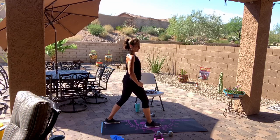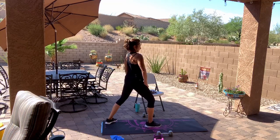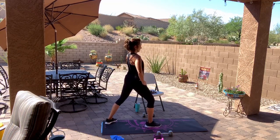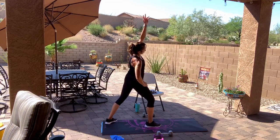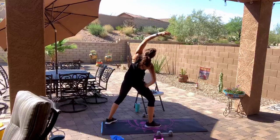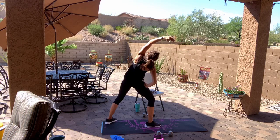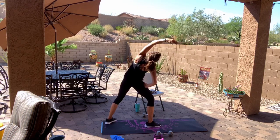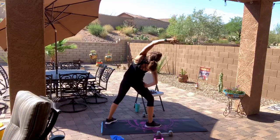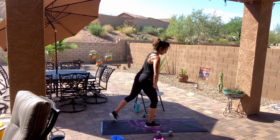Your arm comes down. Turn your right toes out, away from your body. Still putting weight through the front leg. Left hand on your hip. Reach up with the right arm. Pull it over. And then turn your shoulders to the ceiling. Open up the chest to the ceiling and pull over with that right hand. Nice. Bring it around to the front. And then drop the arms, step forward.